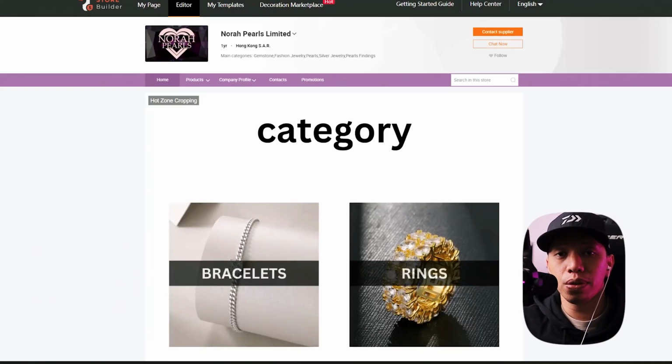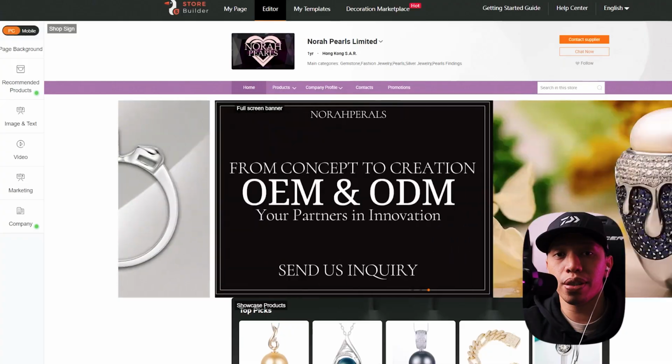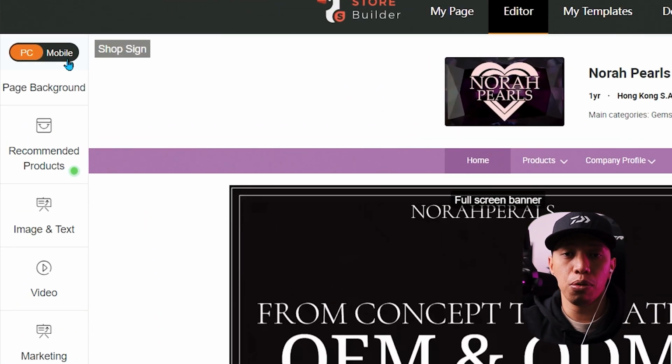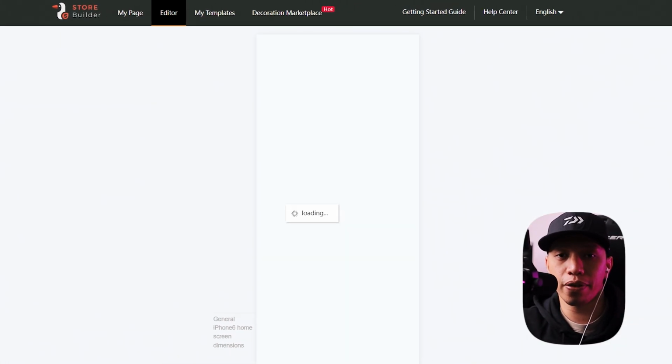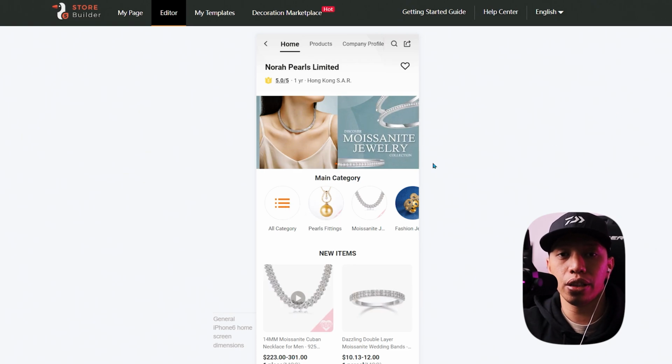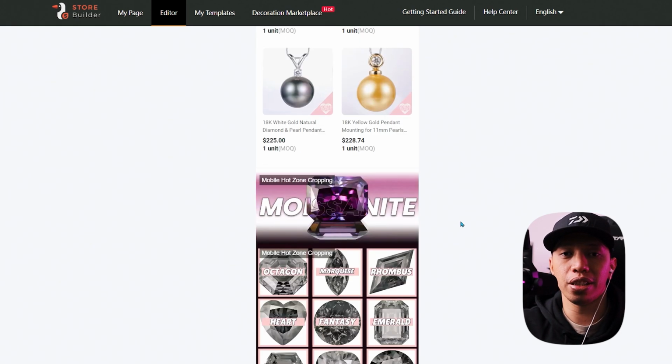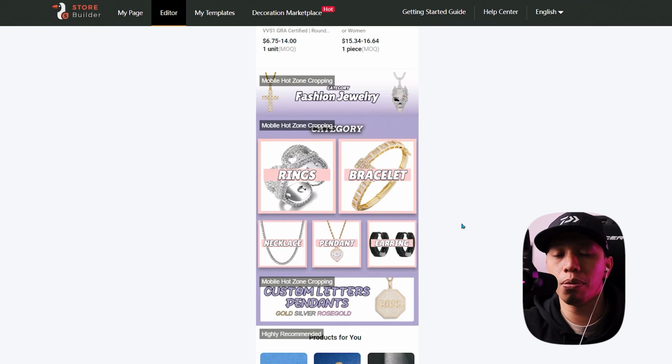Alright, now you know how to do the hardest part, and you can go ahead and edit all the essential modules like banners, and do not forget to sync with mobile. The mobile version and the desktop version are different, and you will need to adjust some of the images to adapt to the mobile users. The mobile version is the most important because obviously people shop more on mobile.